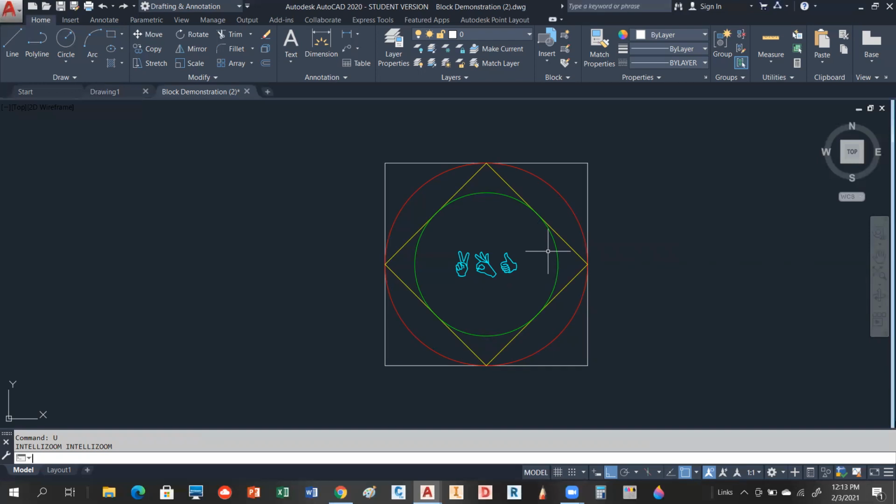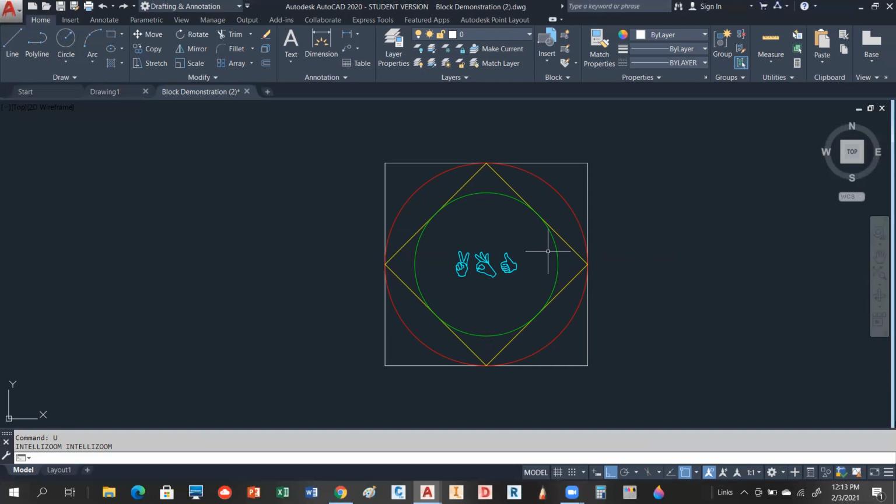If you're using three-dimensional type block styles, the insertion point could be at one of the corners of a cube, for instance, or it could be in the middle. So it just depends on what you're establishing. So we're going to have a block name, we're going to select the objects, and then we're going to give it a base point, and ultimately then there's some other things that we can roll into this. So here's how easy it is to create a block.